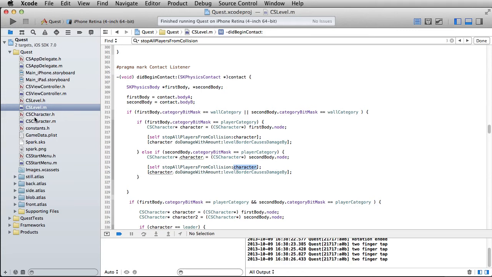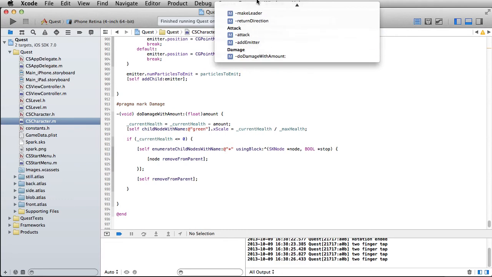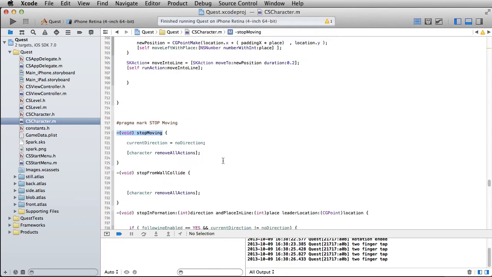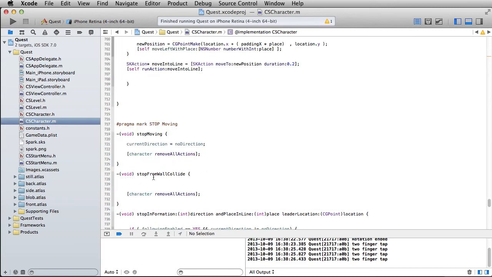And come back over here to our character class. Let's find our stop moving method from before. Just copy this name right here, and I forgot to delete this out from my test project, so it's already written in here.